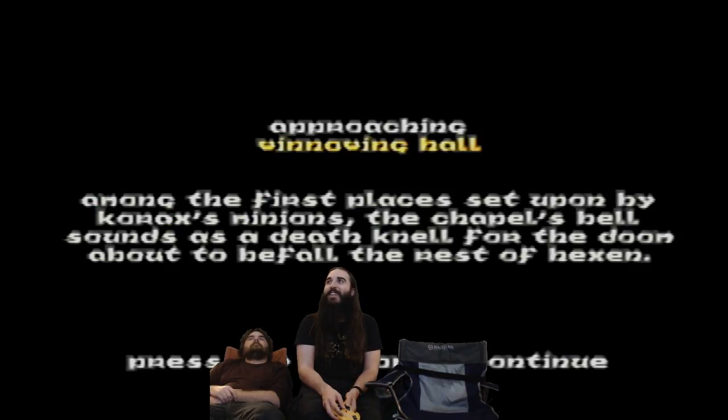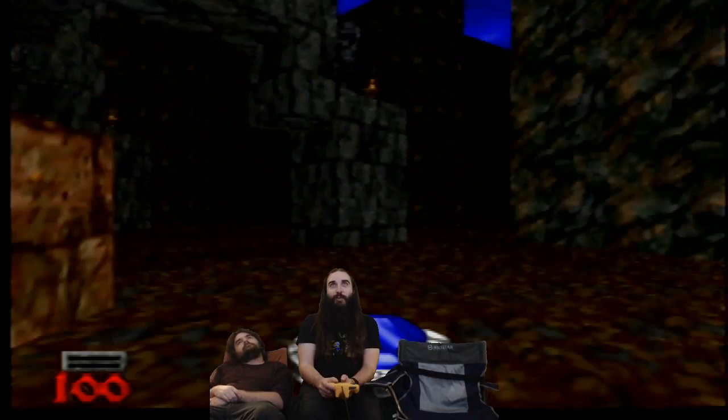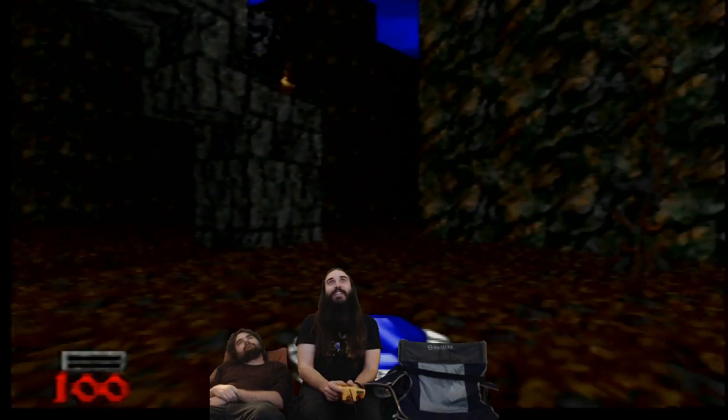I can rob the HDMI cable out of the one that goes with my Pi. You can go ahead and hit a button to continue. How did you hit a button? Where? Oh, this controller is crisp. Yeah, it is beyond crisp. Oh, it's new. It's a new controller.